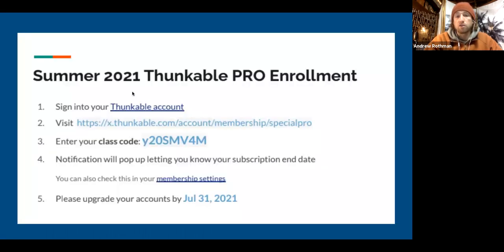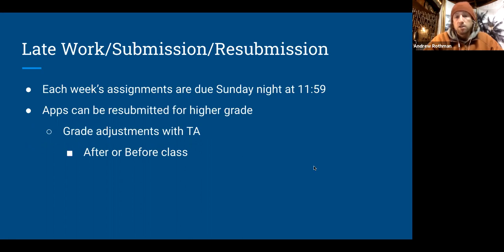Alrighty, you'll see something on Canvas, and it looks like this. You need to sign up for a Thunkable account first, so you should sign up and get a free account. The link is on Canvas, and I believe it's in the emails I sent. You'll enter the class code, and then it'll upgrade your account for you.